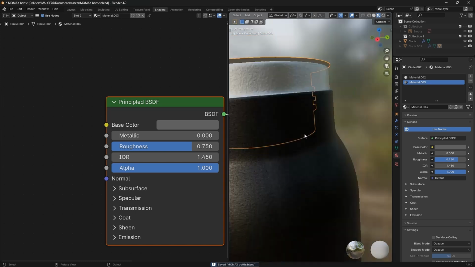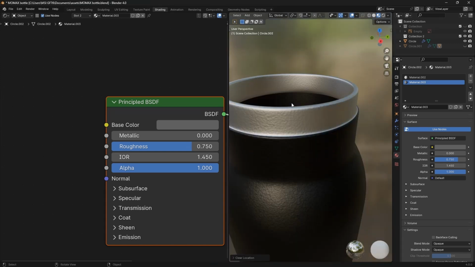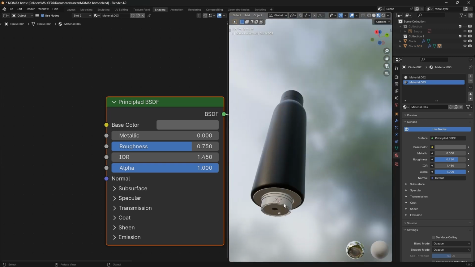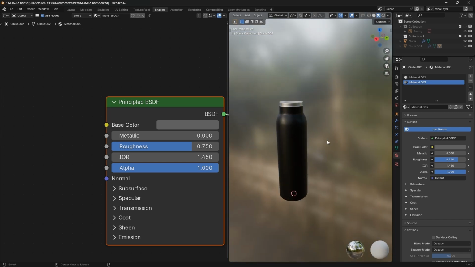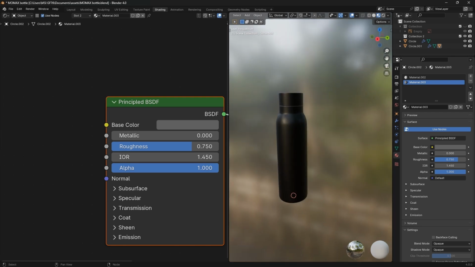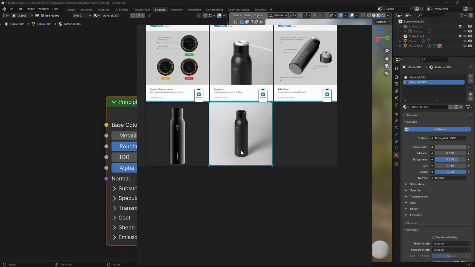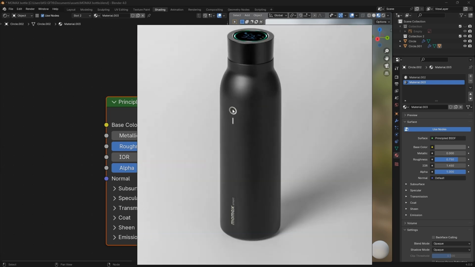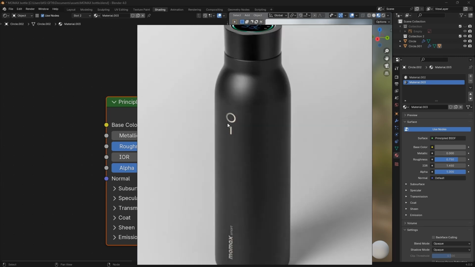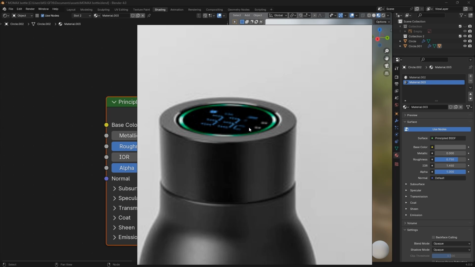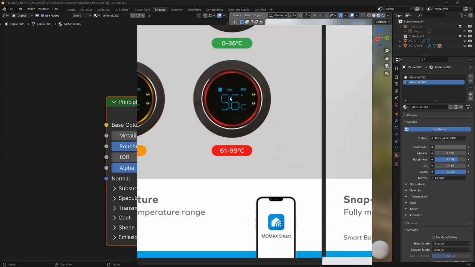Alt-H. So now, oops, I made a mistake. Alt-H. So now, the bottle has some stickers. This is the stickers, the logo. And also, I think these are buttons. I don't know. And also this. So I have to download this from the internet, but I'll just apply it. So now that's what I'm going to do.